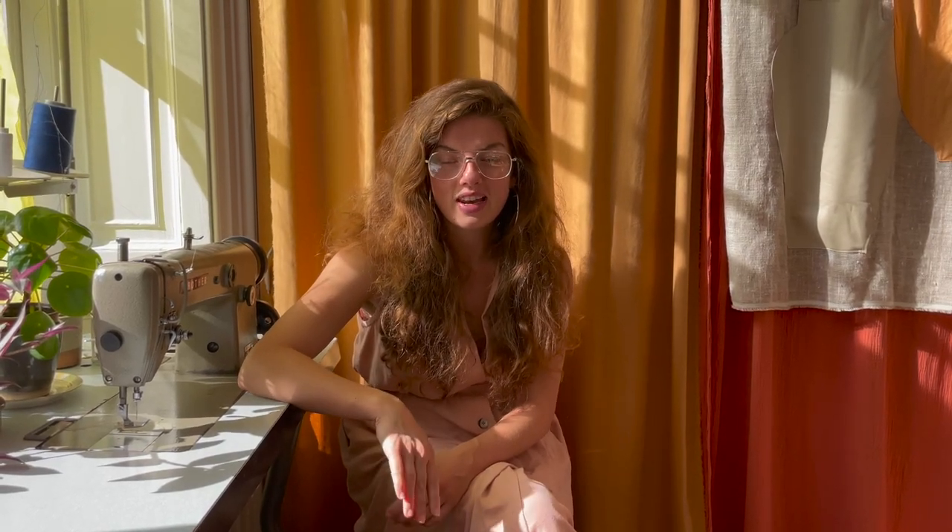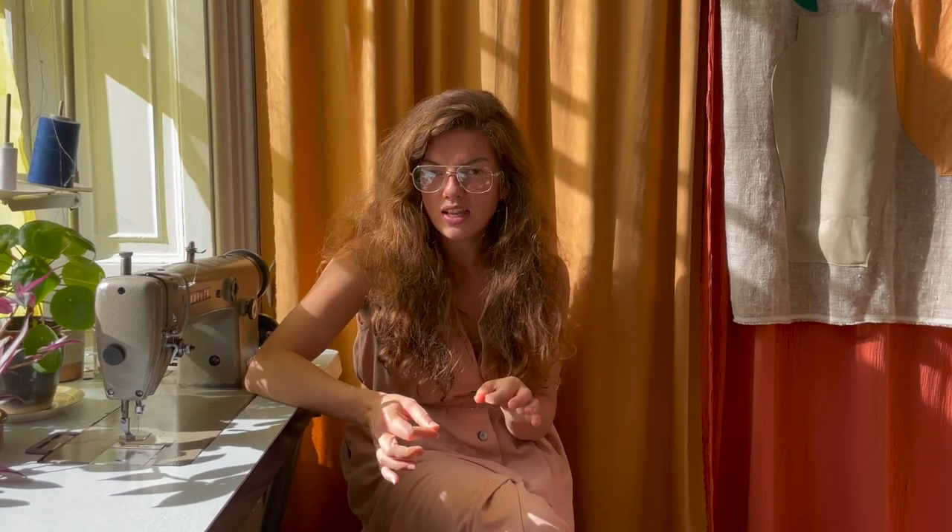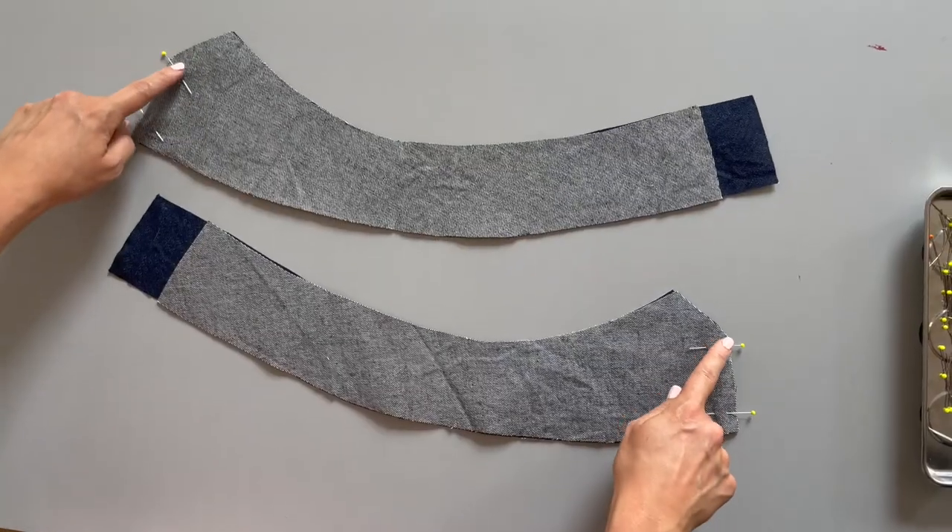Now is a really good time to try the legs of your trousers on. See how they're fitting — if you need to make any adjustments this is a great time to do it. You might want to take them in or let them out at the waist or hips. You've got plenty of room in the seam allowance. Remember: if you're altering the top of the trousers you'll also need to slightly alter the waistband so it still fits.